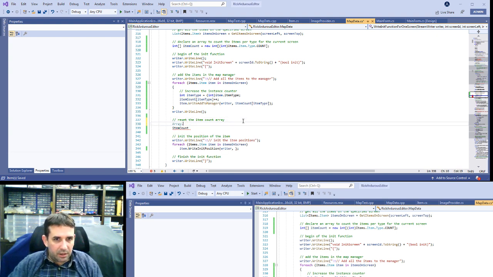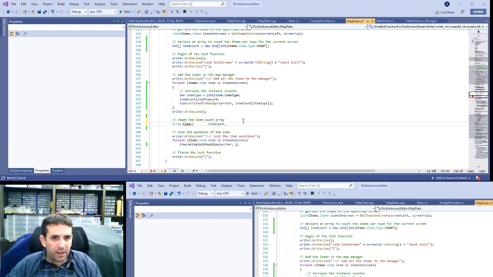Array clear, yeah. The array index length 0 and length.